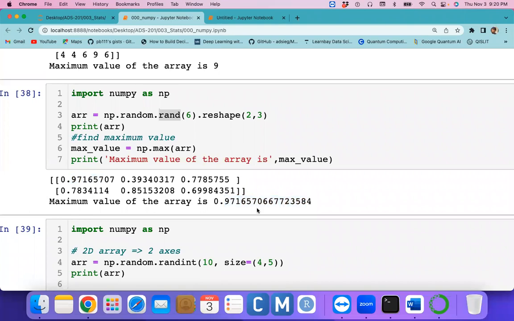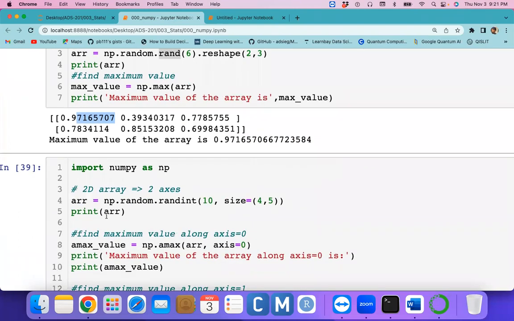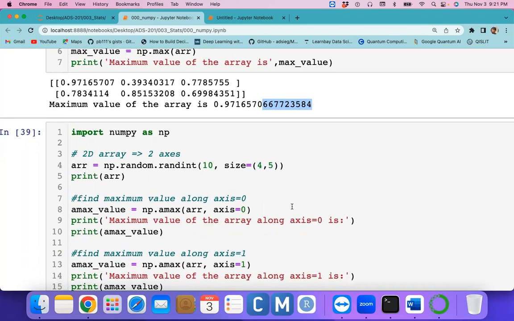Usually there are 16 fractional digits, but here we have only 8. So it removes the 7 and replaces it with this particular number. Why it gives this number, we don't have any specific idea. It can give some random anything.